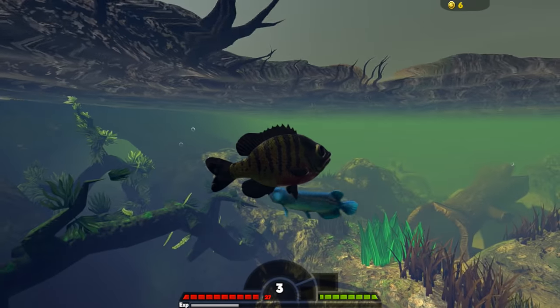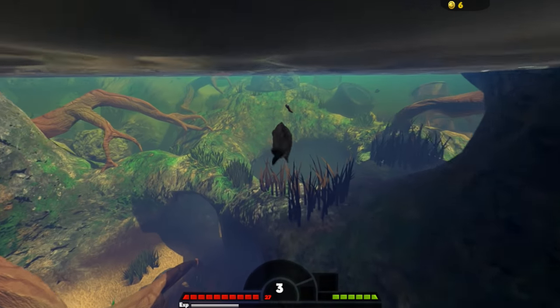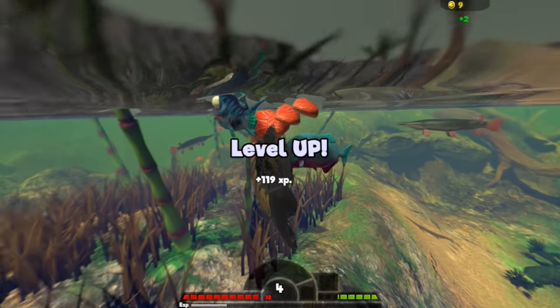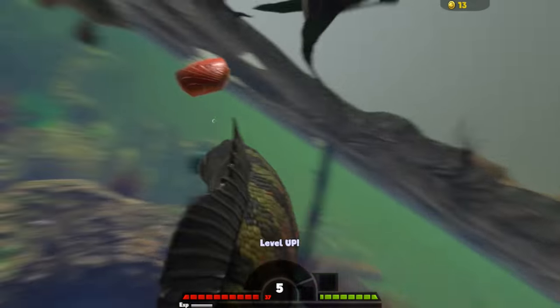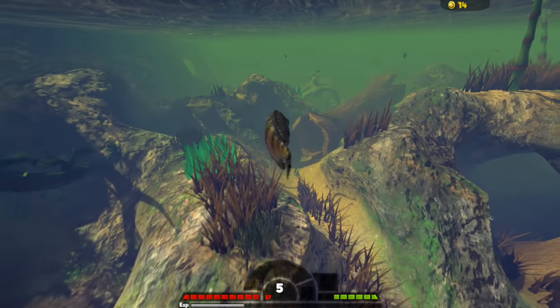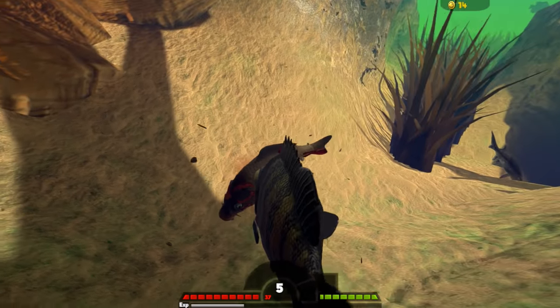Wow! I'm actually pretty decently sized now. Oh, there's a little baby fry. Straight past. Ooh, hello. Hello. Yes. Hey, alligator gar. Ignore me, please. Ooh, 14. Yes, we're almost halfway there. Then the world's ours. I'm slowly gumming him to death. Look at his mouth.